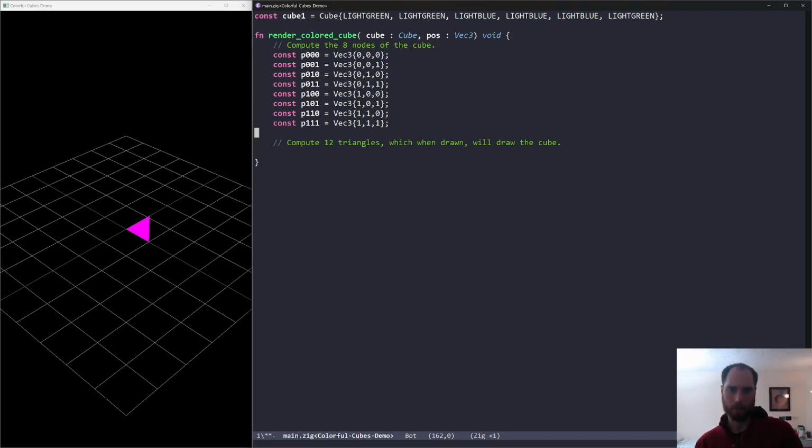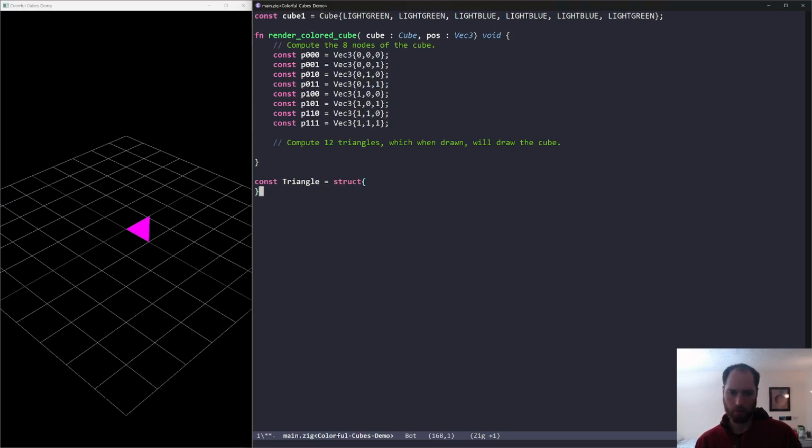We want to construct the appropriate triangles with them and the colors for them. So we really should come up with our own structure for this. So let's say triangle.